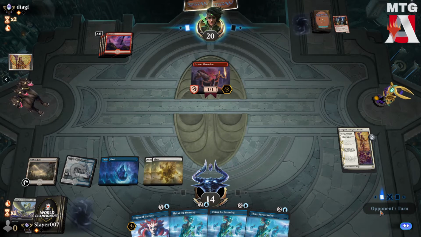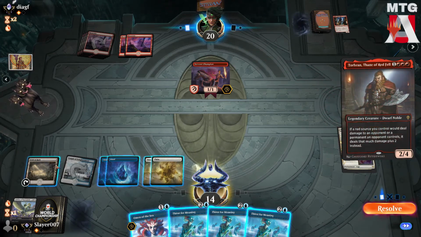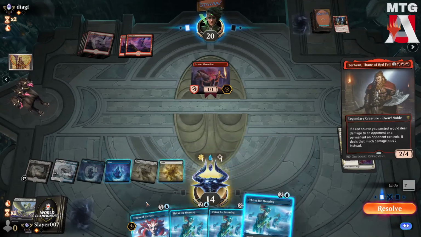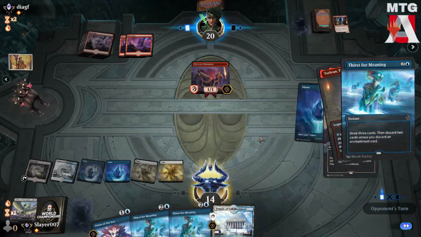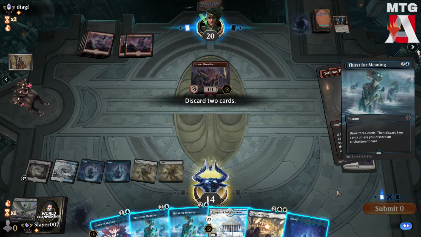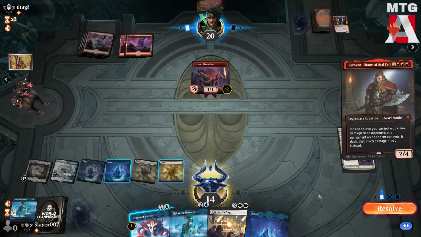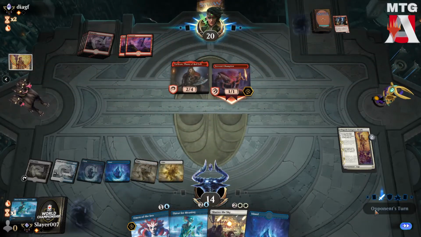See what our opponent draws here. Because then we get Archon and we get to Omen of the Sea. Okay, that's a Torbrand. That is not good. So we need to thirst for meaning. Alright, we get to shatter this guy. That's good. So we're going to decline, because we want to keep our Omen of the Sea. Thirst for meaning, Temple of Alignment to the graveyard. Torbrand resolves. We're going to get hit for 4 here. That's fine.